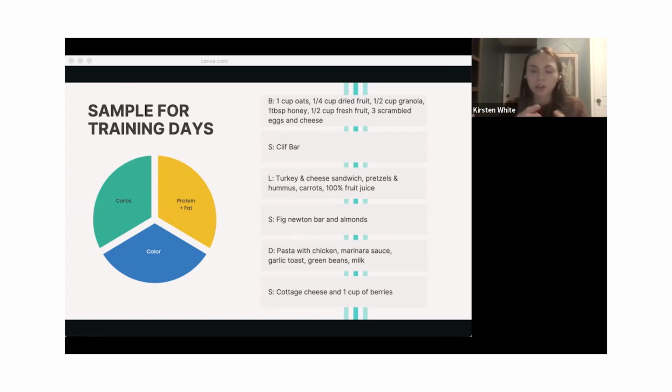So these can intermingle. It's not a perfect system, but it gives you that broad idea if you don't want to get too caught up in the numbers and just want to make sure you're getting enough in your body. This is just a basic day. You could honestly go with this for light days and heavy days. If you want, just keep with the thirds.